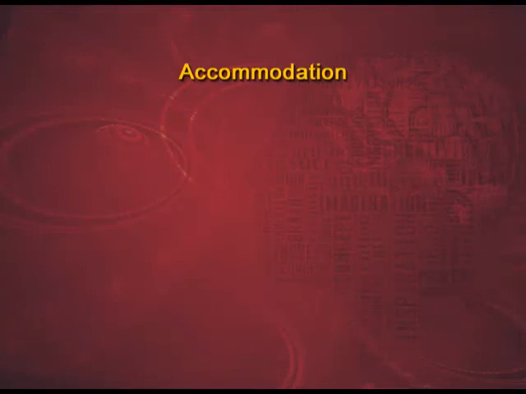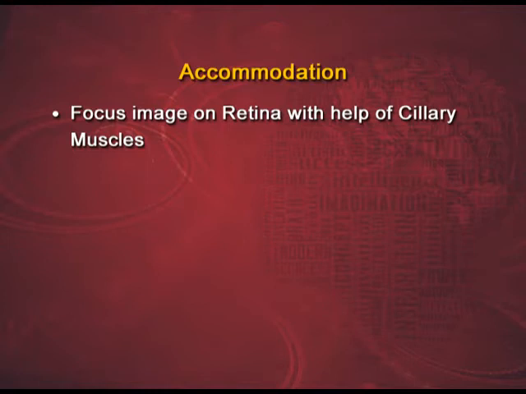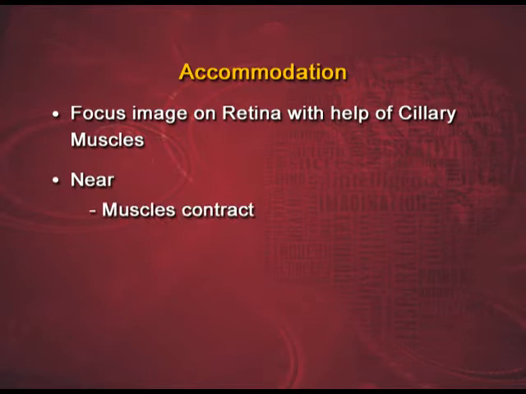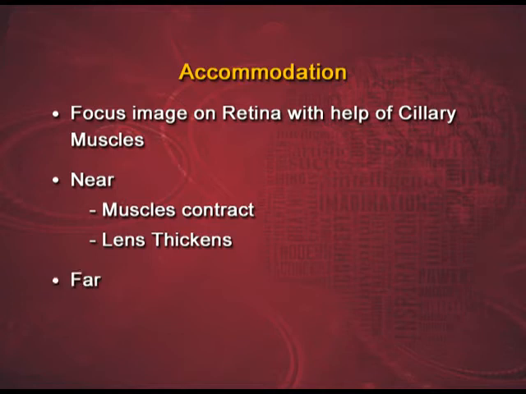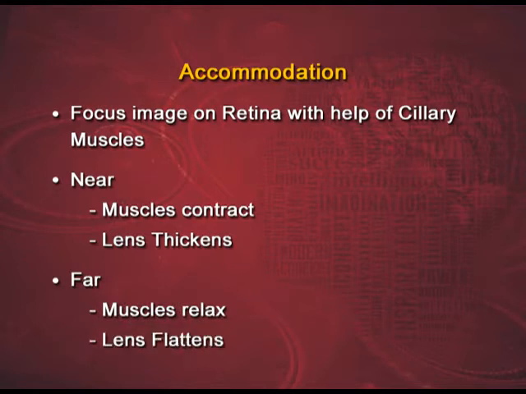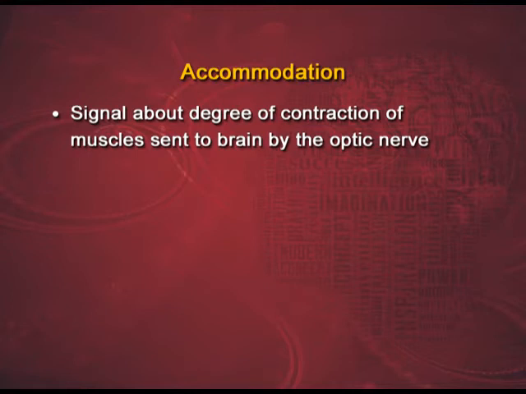The third binocular cue is that of accommodation. You know that to focus an image on the retina, we use ciliary muscles. When an object is nearer, the muscles contract, and the eye lens thickens. However, to look at objects which are far from the eye, the muscles are relaxed and the lens gets flattened. This degree of contraction and relaxation of the ciliary muscles and the degree of thickness or flatness of the eye lens is sent to the brain by the optic nerve. The brain then uses these cues to tell you if the object is far or near. So now you see that it is not only the monocular cues but also the physiological binocular cues that use both your eyes to send messages to your brain that help you in perceiving depth and distance.